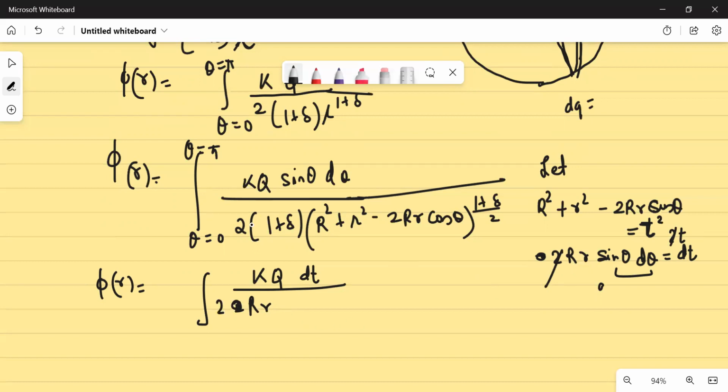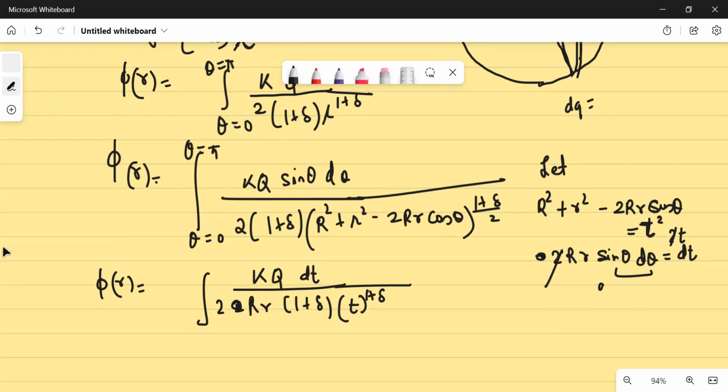You have this 2 here because of this. You have this 1 plus delta because of this. And then you have this t, I have written as square. So square. And then this is, I think, 1 plus del. थोड़ा सा लंबा हो गया, पर कोई बात नहीं, जो है जो है.